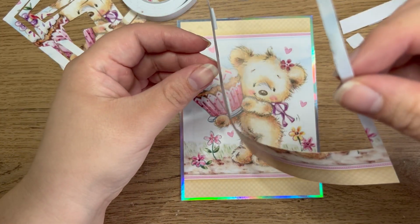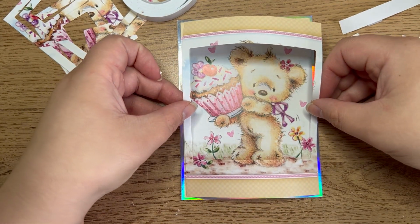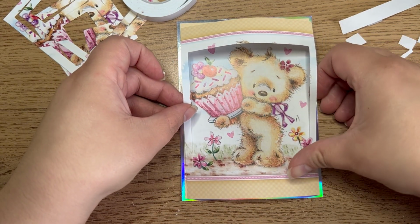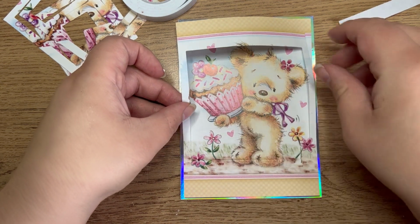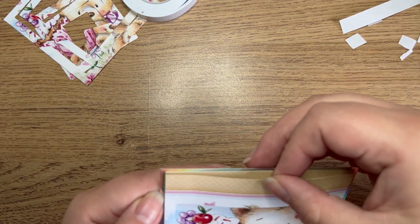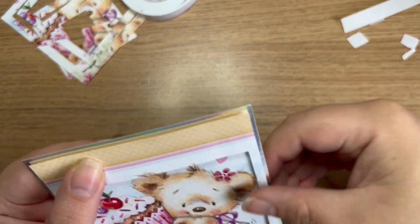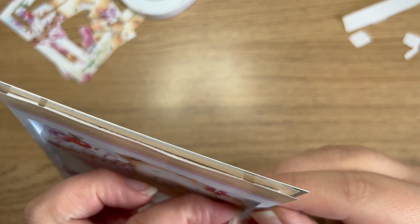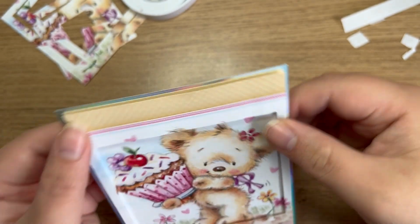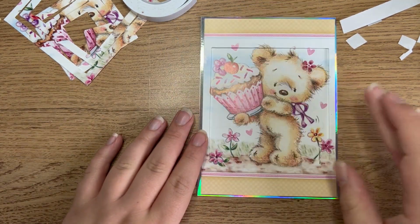Pick it up now, make sure you know which is the top and the bottom. You need to get that as level and in line as you possibly can. It's not gone bad. Not gone bad at all. There we go. So that is your first layer. Then you're going to press that down and commit that.